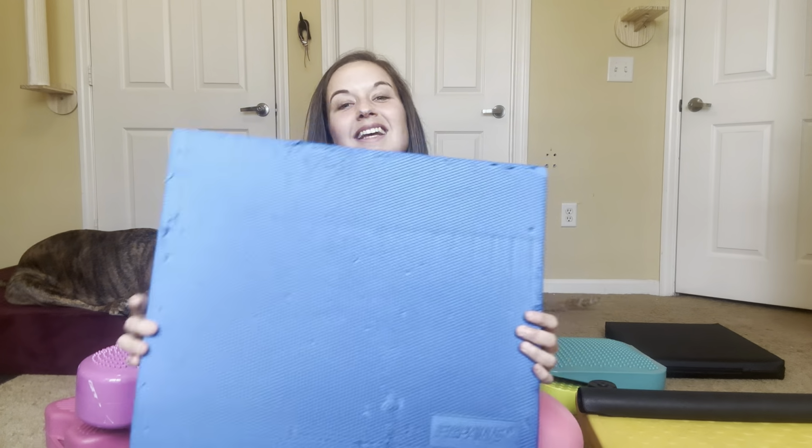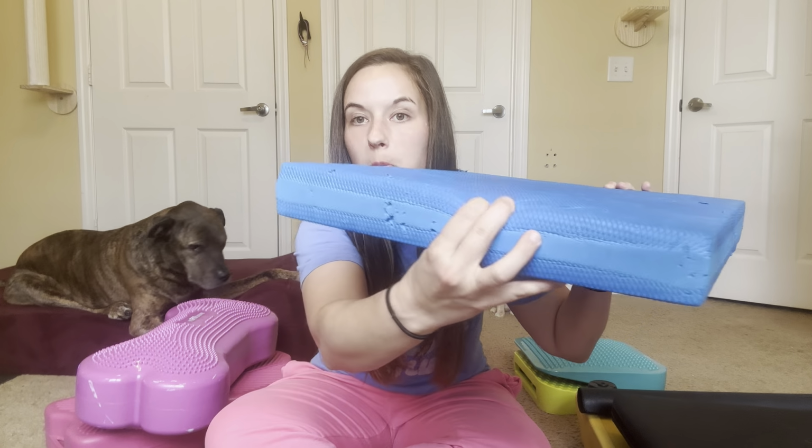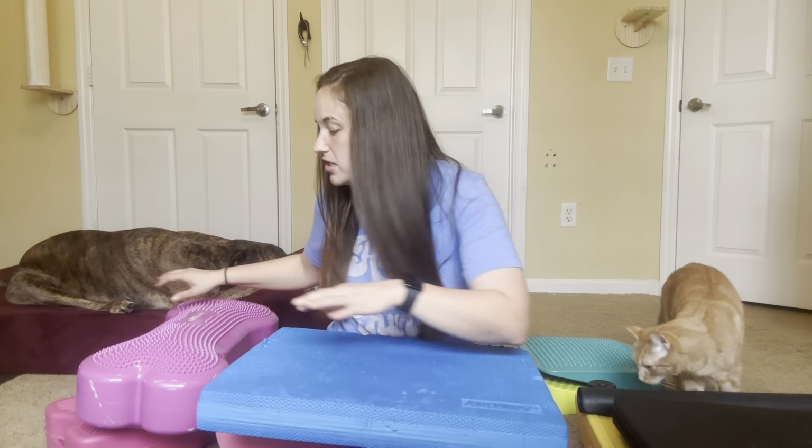Okay, I might as well grab this too before he lays on it, because I need that next. This is the Fit Paws Balance Pad. This is one of my all-time favorite pieces of canine fitness equipment because I think this is one of the most versatile pieces, especially if you're a beginner. It's like a foam pad, right? So it's not fully stable. It's not as rock solid as the Climb over there, but this is a fantastic way to introduce a low level of balance and stabilization, because your dog is still having to shift a little bit, but it's nothing compared to what I'm going to show you in the unstable category.